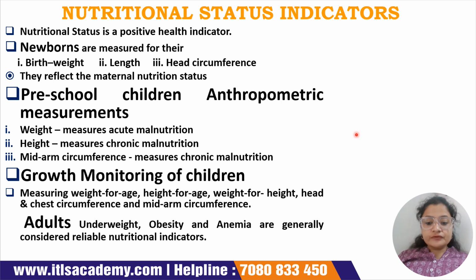In this session, we will be starting off with the next group of indicators, that is the nutritional status indicators. Now what do we mean by nutritional status? I gave a brief overview in the previous session: how will we determine the nutritional status and what are the main parameters of indicating nutrition, whether it's undernutrition or overnutrition.